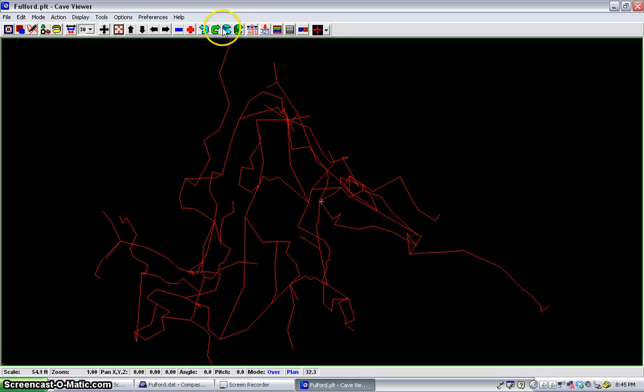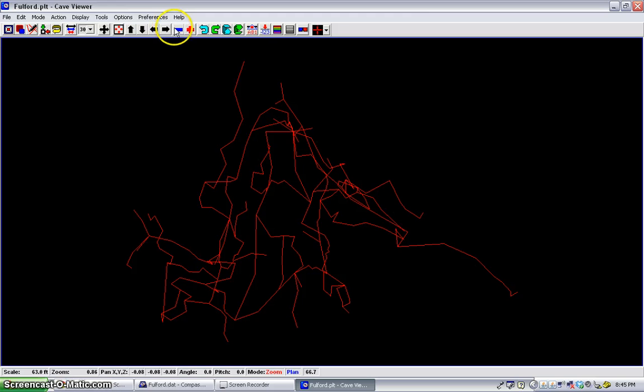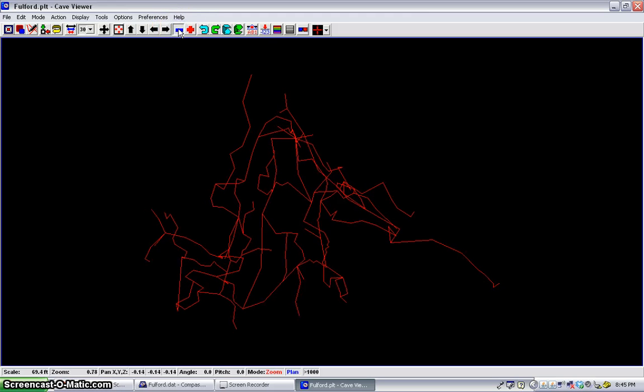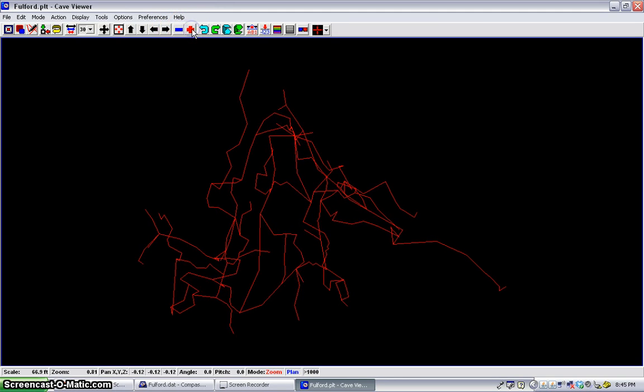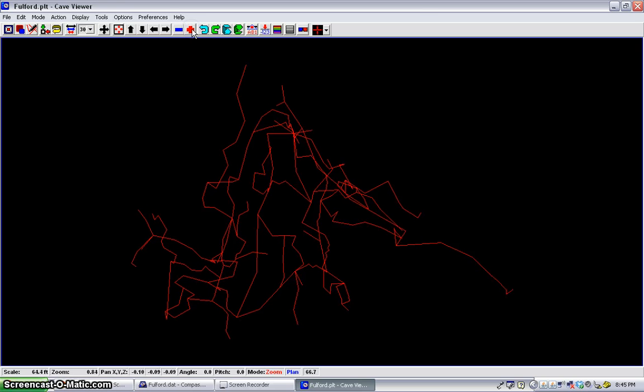Pretty wild. Okay, so one thing I should say as well is, if I'm going to zoom out, zoom out, zoom out, nothing's happening. Why is that? Well, before you do anything, you have to hit enter on the keyboard, and once you hit enter, now those start to work. Don't know why it does that, but it is what it is. So there's zoom in and out.